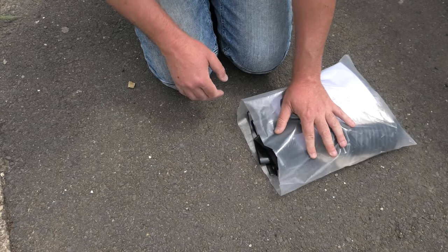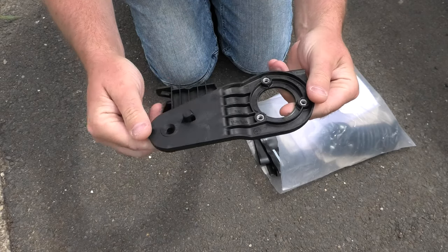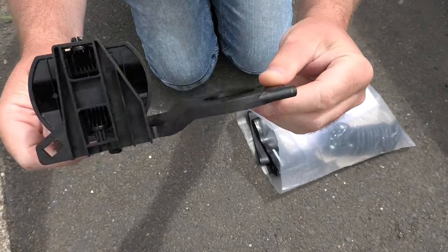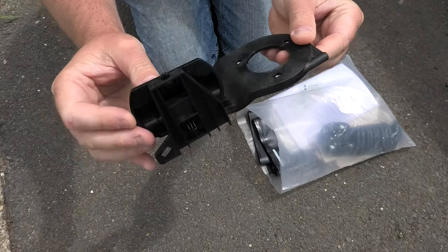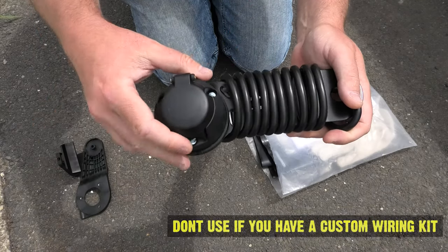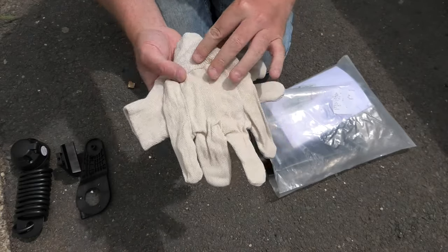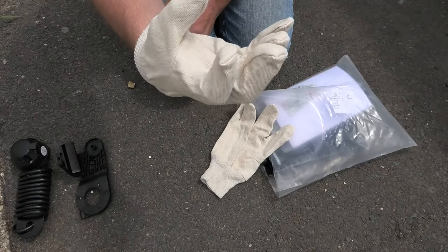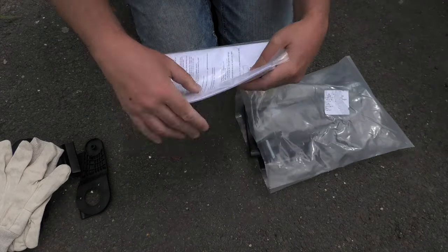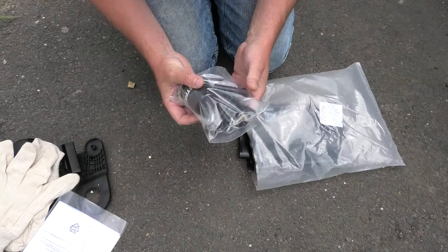So this is the Westfalia goodie bag, and let's have a look and see what we get in the bag. We get the power connector, which is what the 7-pin power bolts into, and I don't quite know what that is yet. We have the 7-pin connector power. They give us some gloves, that's nice. Fits a large man's hands. So we get the instructions. Normally, as an engineer, I don't read them.